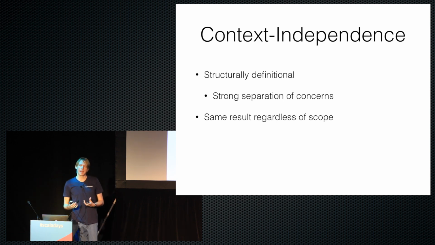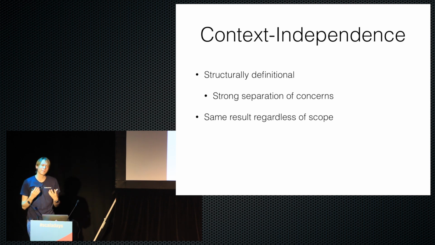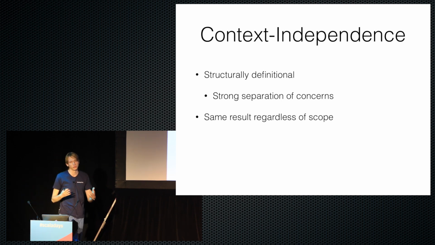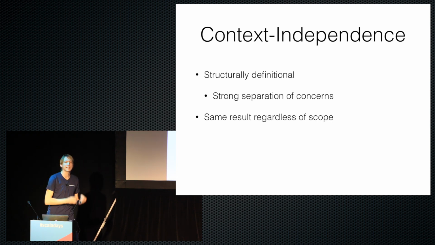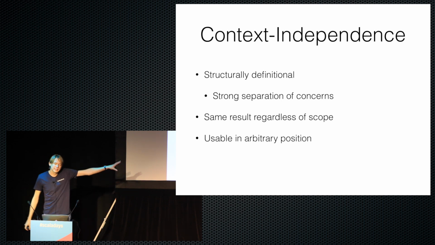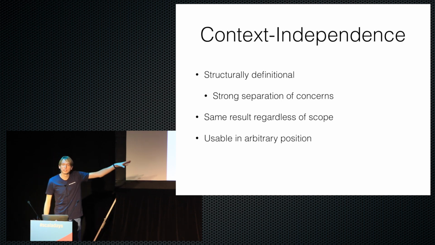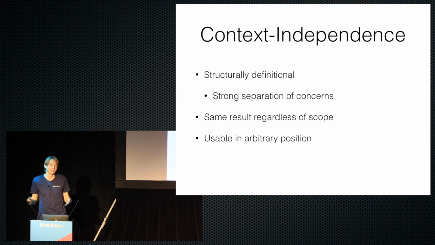Context-independent functions, as the name implies, produce the same result, the same type, regardless of the scope in which you call them. So users can't import something or have some sort of weird definition that changes the result of this function. And more importantly, Scalac knows that users can't import anything or do some weird definition which changes the result of this type. It's always the same type regardless of where you use it. And so this allows Scalac and the language to do some things that we can take advantage of. This is also, because it's just a type alias, it's literally just a type, we can use it in any position that you can use a type in.